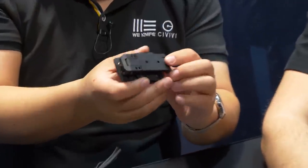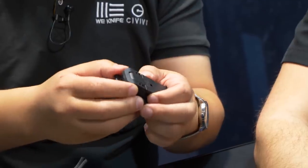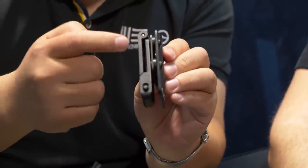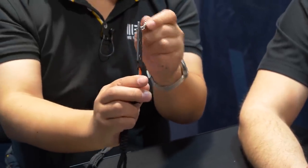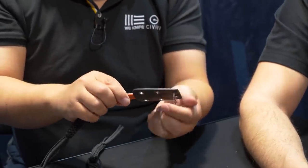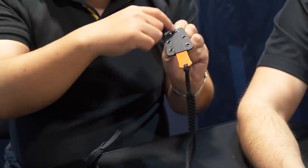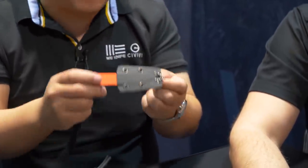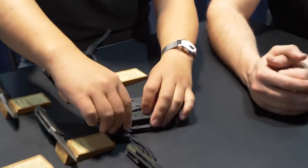There you go. But one thing I want to point out is when you buy this Odium OSS dagger, almost said the wrong name there, it will come with a sheath that is multifunctional. It will come with a clip so you can use it on your belt. It opens like this and it clips. The clip is detachable right here. So what you end up with is a nice Kydex sheath you can attach a chain to for a neck knife. So a couple different carry options. And one of the things I like about this sheath, because it has such big chain holes, is that you can actually sew this to your lapel, make this a true lapel dagger to fit the OSS heritage. Awesome. So that's the OSS dagger.